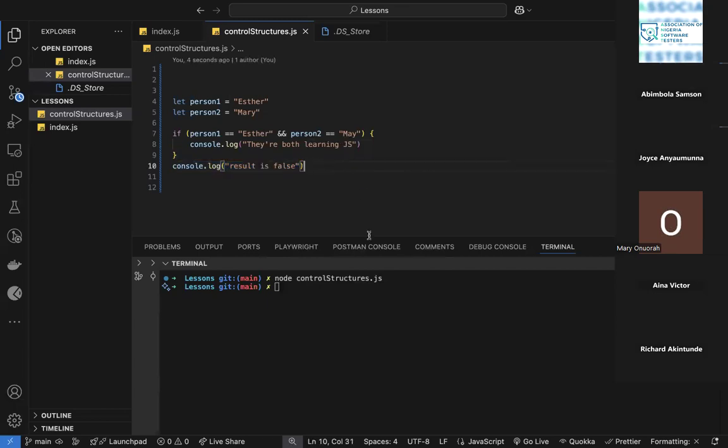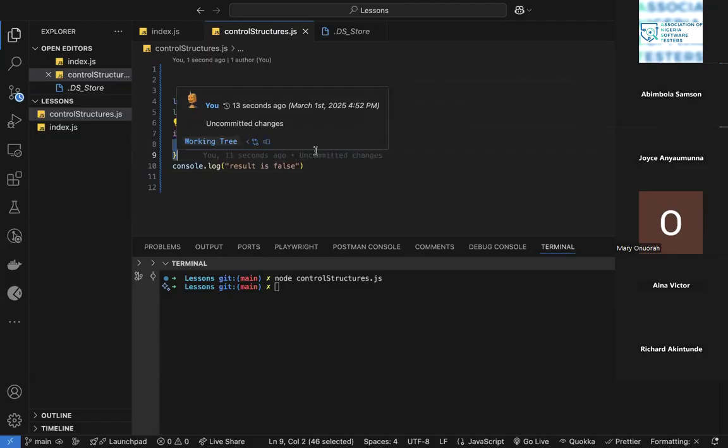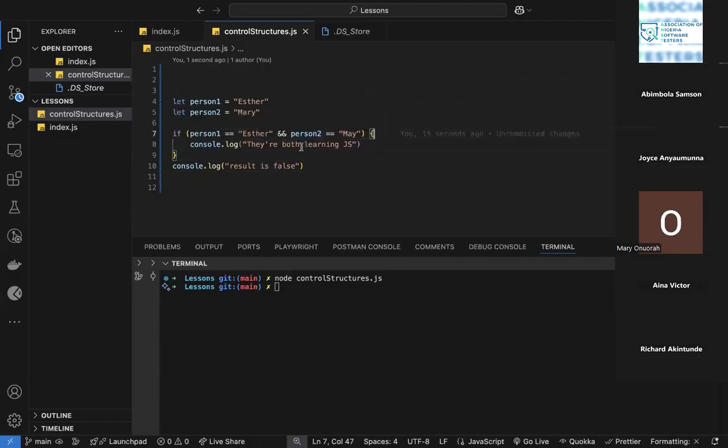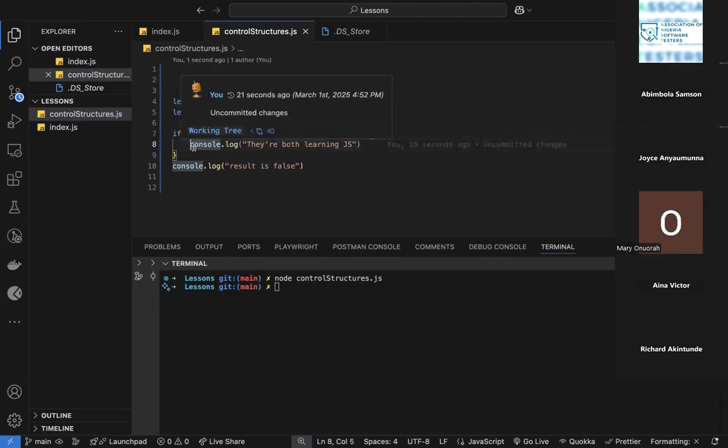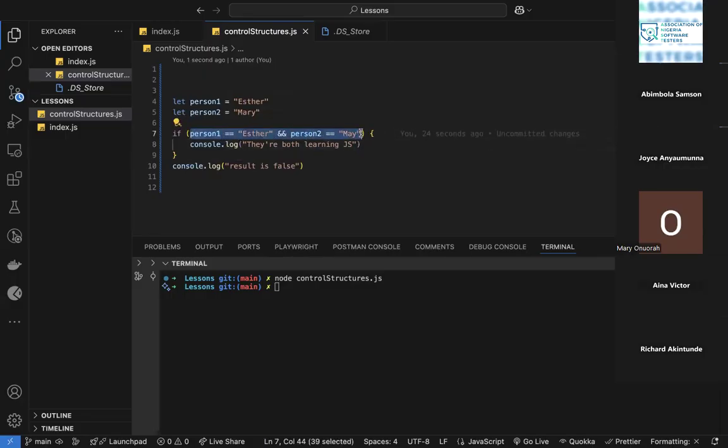I've said, okay, if it is true, go into this block and do this. But if this is false, it will not even consider what is inside here anymore. It will not go inside of this brace that you're seeing here. Any code inside of this block will no longer be considered as long as the condition in here is false.